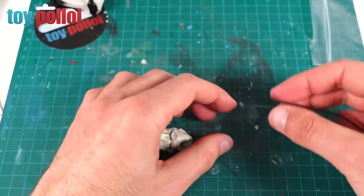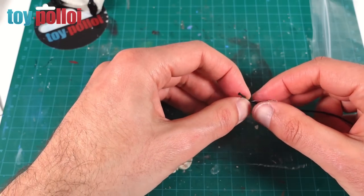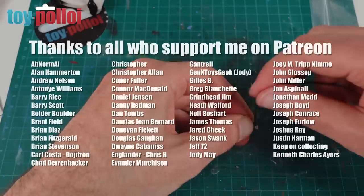And then what we've got to do is wrap this wire around the elastic just so that it grips enough that we can pull it through the body. So let's give this a bit of a wrap and then see what happens.